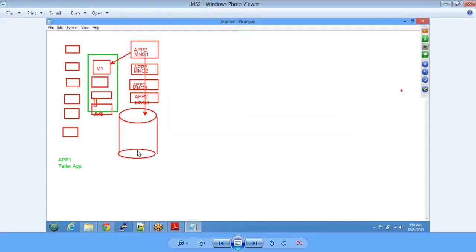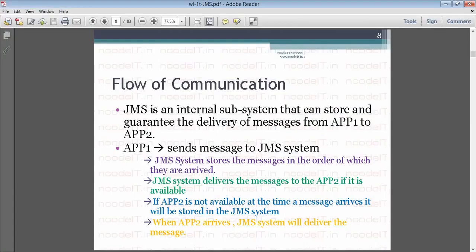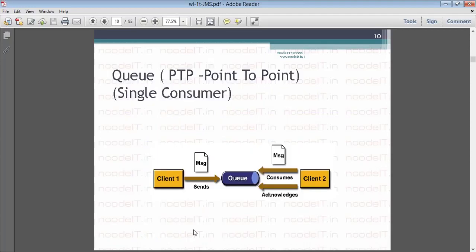JMS 3. So going back, we were talking about these things. If you are going through the PPT, this is point-to-point communication. There is only one application that can receive each message, whereas in a publish-subscribe mechanism, the same message can be delivered to multiple receivers.